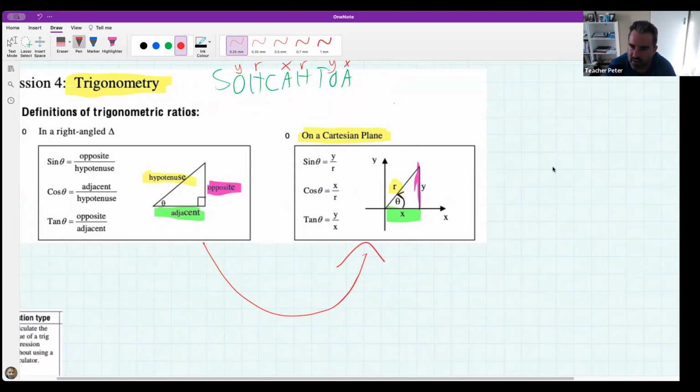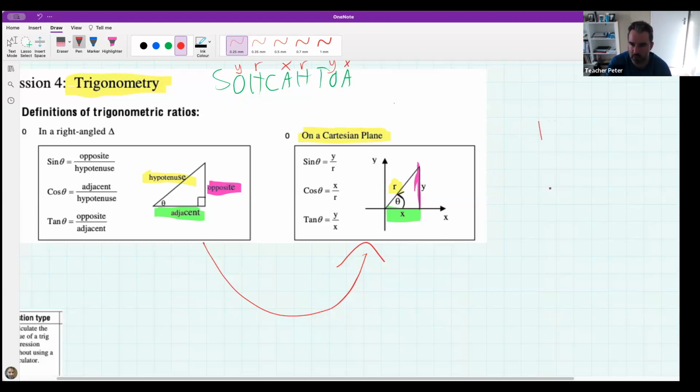And the reason that's useful is that we can then talk about triangles that are greater than 180. And you may say to me, hold on, Mr. S, I thought triangles only go up to 180. How can you have triangles with angles bigger than 180? Well, let me show, well, let's do this.